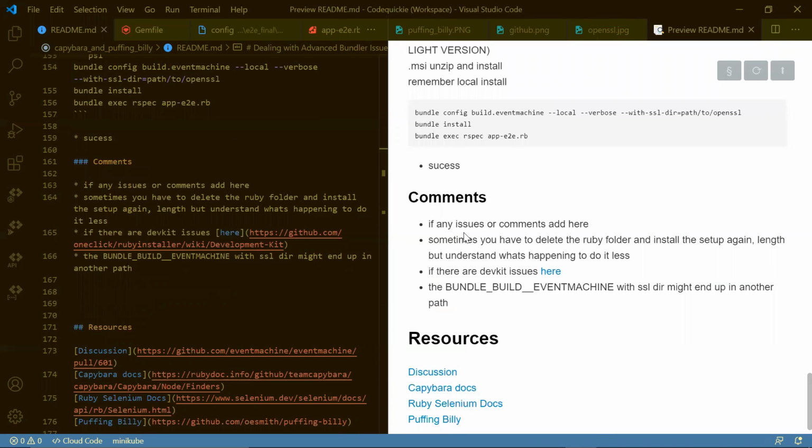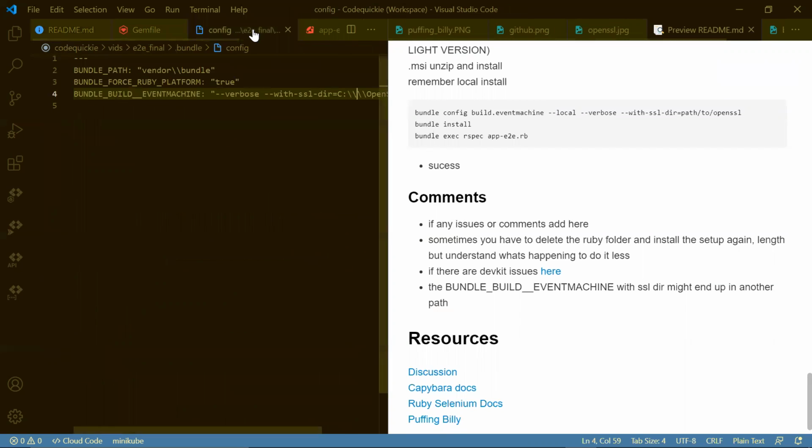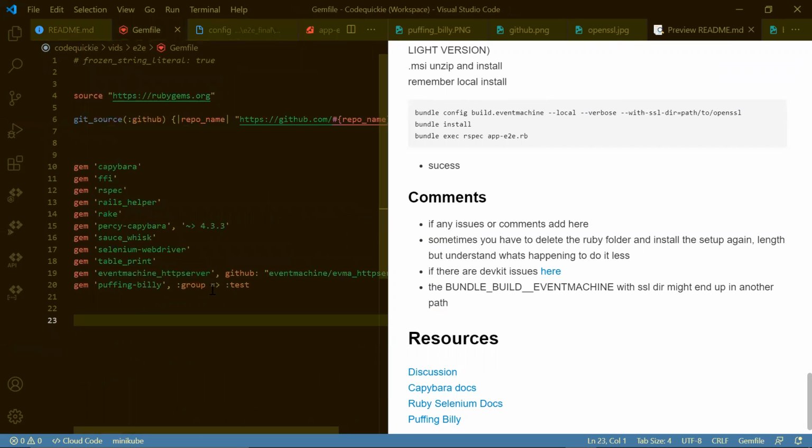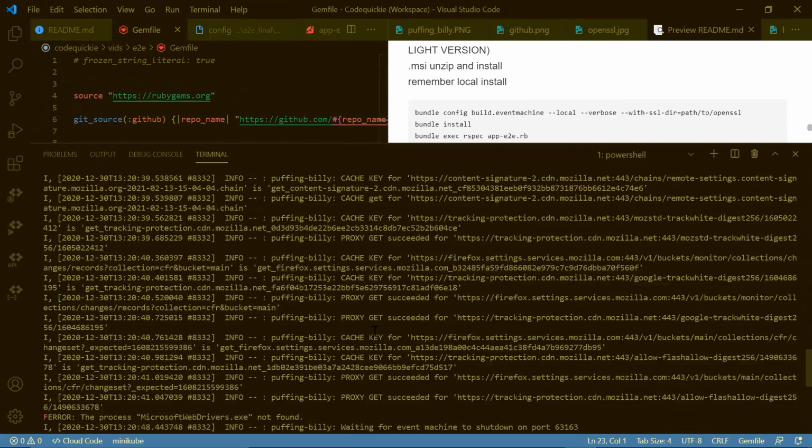Some comments on doing the lab: if you go in here and change the configuration, or change up the Gemfile, sometimes you have to delete that vendor bundle in order to get things to work again.